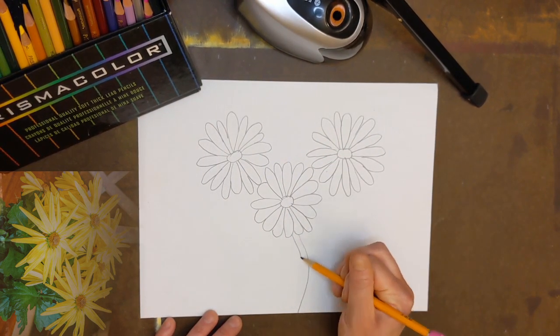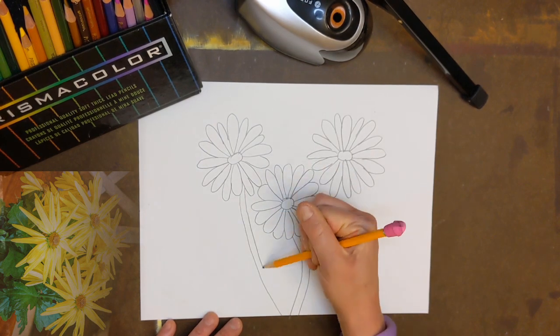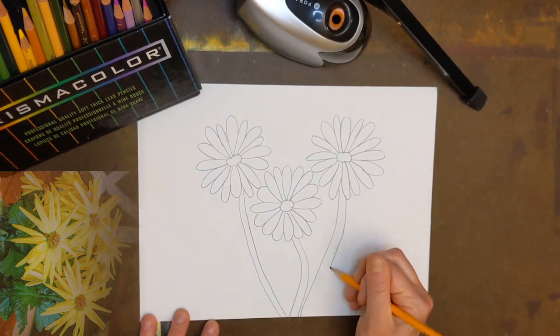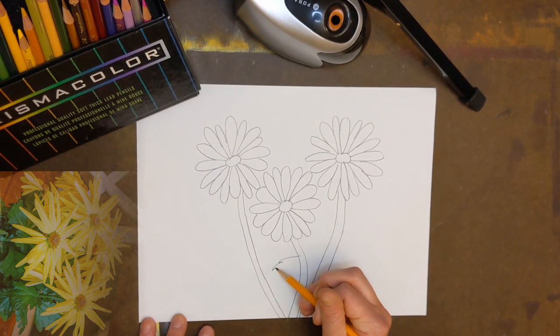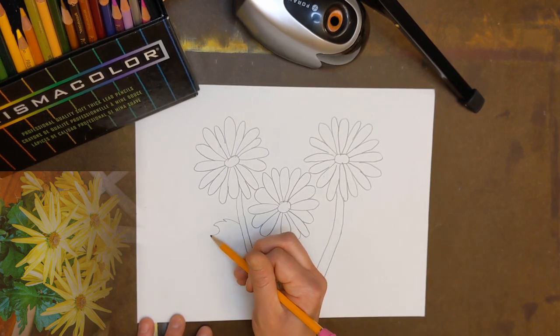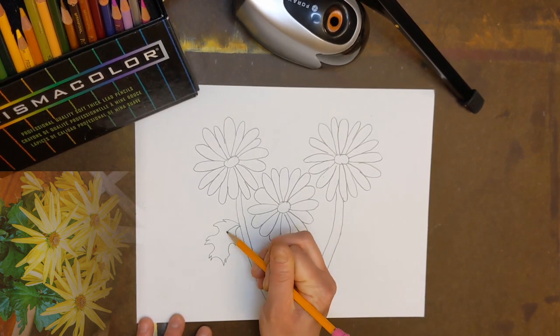For the stems, draw 2 curved parallel lines running down from each flower. Give each daisy leaves by adding sharp angles and curves and details, such as the line down the center.